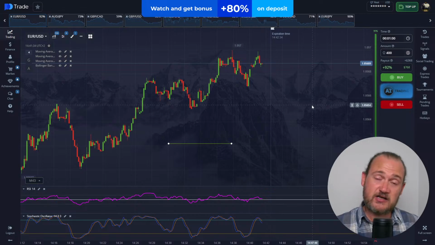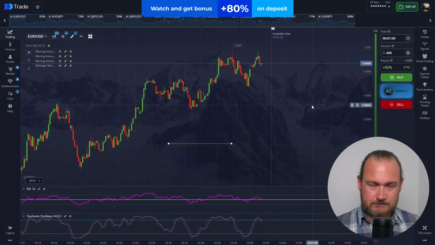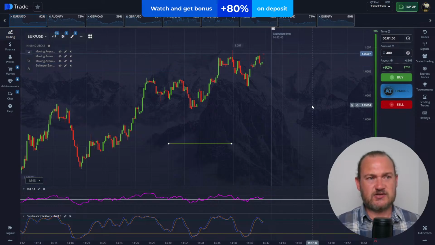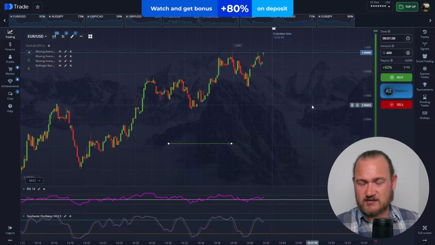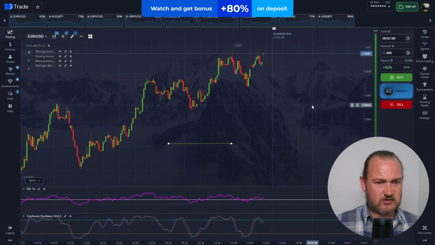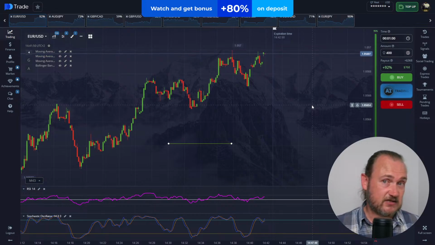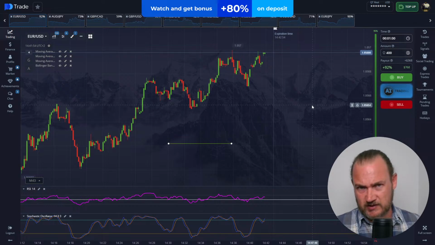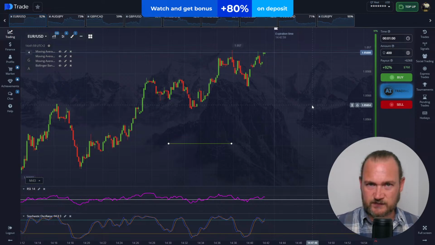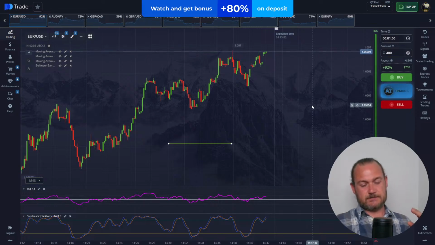Needless to say, the higher your time frame, the longer it's going to take for you to find entries. So if you're using a 1 minute chart, you're going to get fewer entries than if you were using a 10-second chart. If you're using a 5 minute chart, you will get fewer entries than when you're using a 1 minute chart. So as your time frame goes up, you will get fewer entries, but you will find it on all time frames.